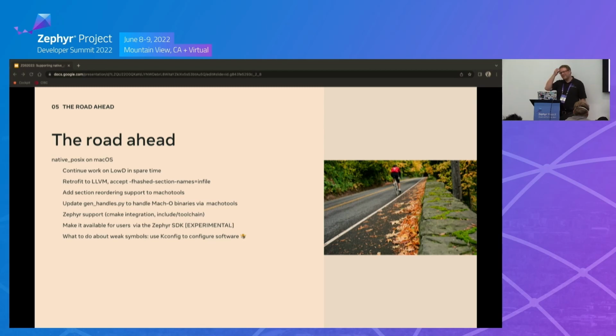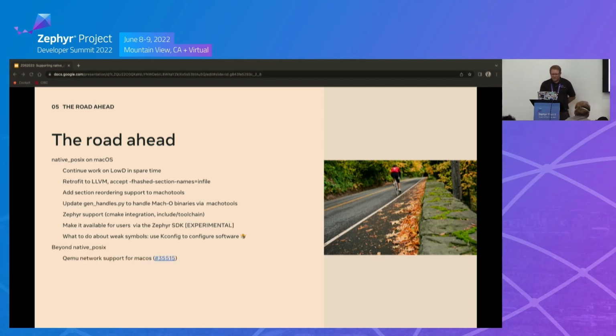The last thing I didn't really address, though, is weak symbols. I actually had a Zephyr developer ask this question in a pull request: what should I do if I'm not using weak symbols? Because it's such a convenient facility for ELF. It hurts for me to say this because I know the convenience factor is really high, but use Kconfig to configure software. Just like in Zephyr, we use device tree to configure hardware. That's the only solution I have right now. I think it can work, but I'm open to anything really.